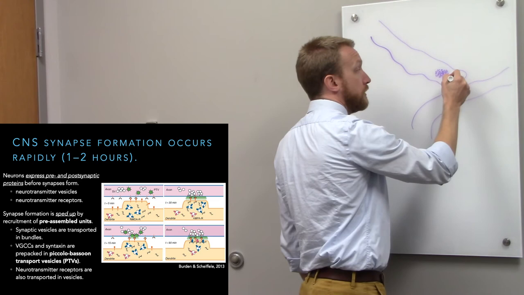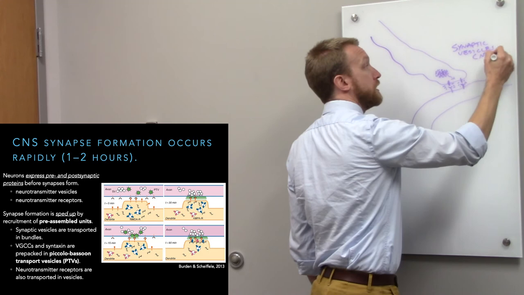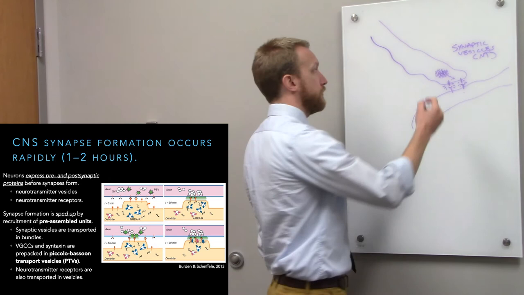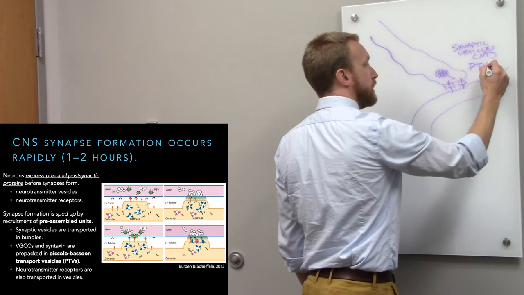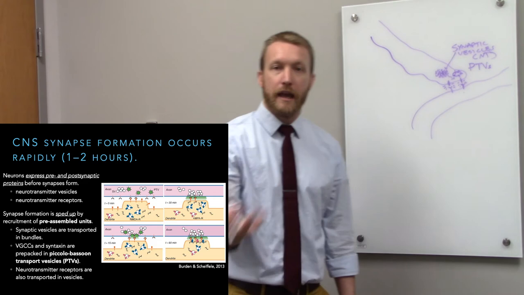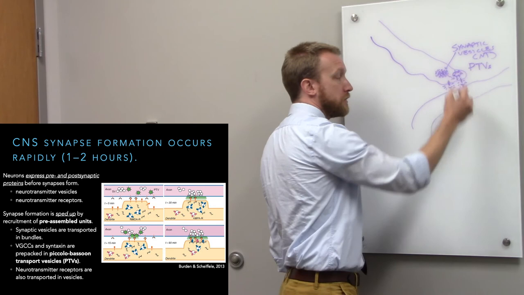So we've now given ourselves some synaptic vesicles. That's important, because these things hold neurotransmitters. And if you don't have neurotransmitters, you're not much of a synapse. So we bring in our neurotransmitters. Sweet! Then we need to bring in all the proteins that do stuff. That's our piccolo-bassoon transport vesicles. So all of the proteins that are going to actually bring in calcium, for example, and help the vesicles that we've just recruited fuse with the membrane and spit out protein. Well, we got a big bundle of those that we can just insert into the membrane. And when we do that, now we have a functional synapse.